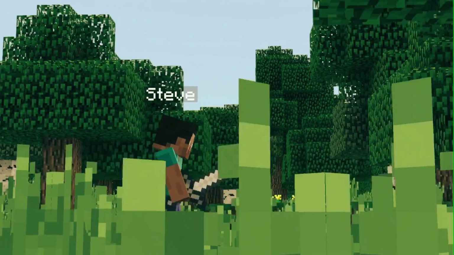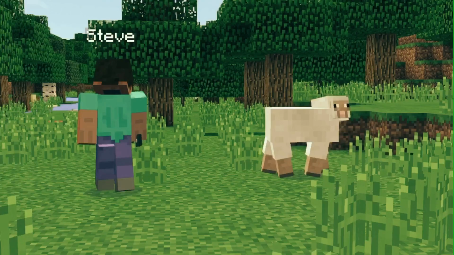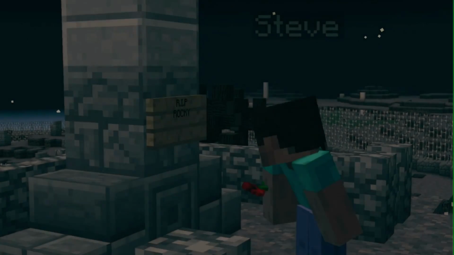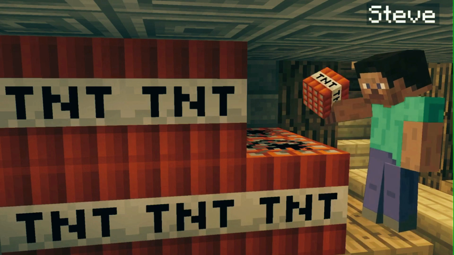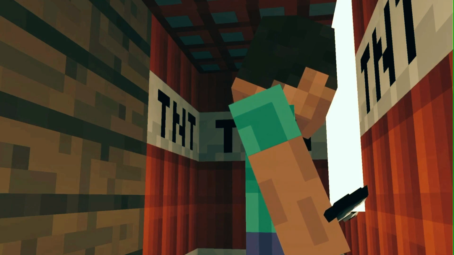He goes on an adventure and finds a cave. After looking through it, he finds a dog. He becomes friends with the dog, but the dog dies. At the dog's funeral, zombies appear and he's forced to run into his house and blow up his house, taking a fall with all the zombies. Hence the name Down with the Dead.